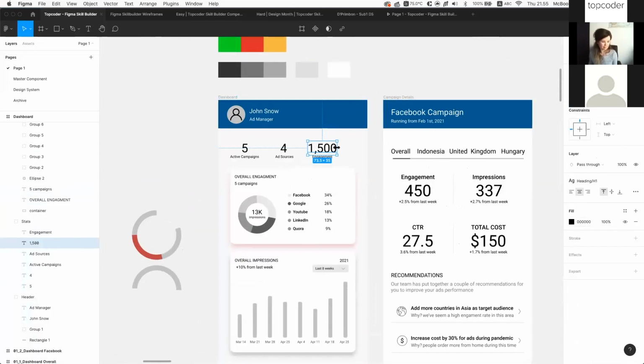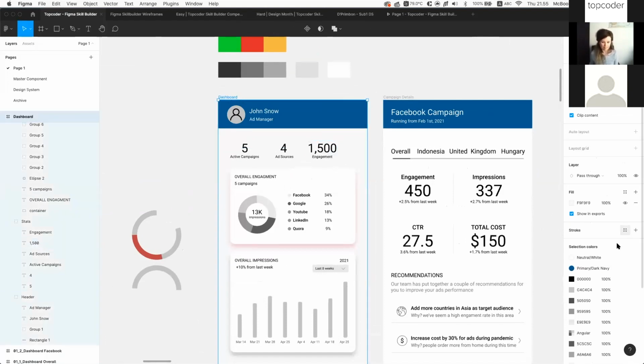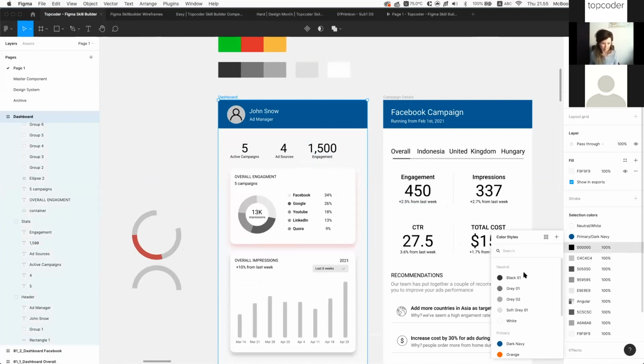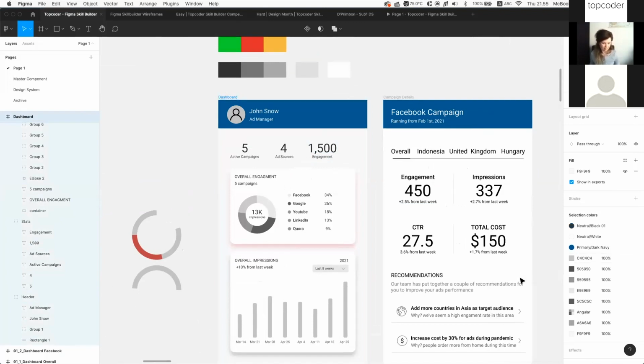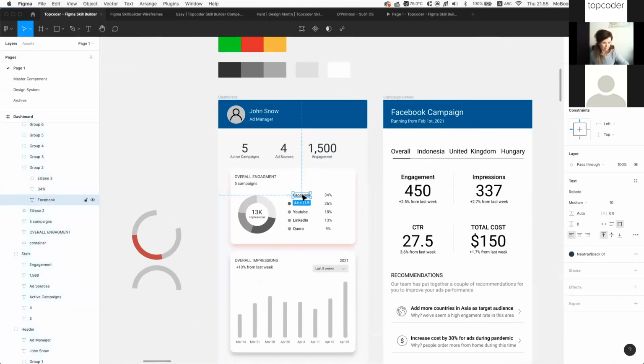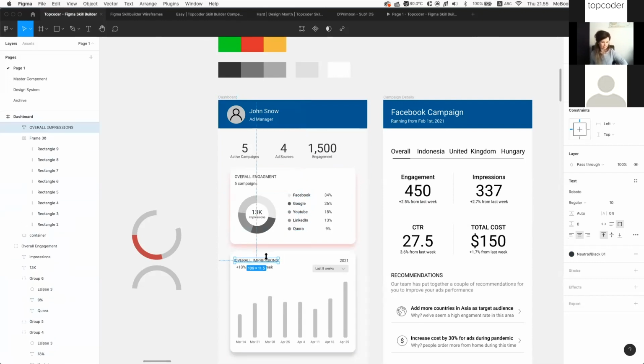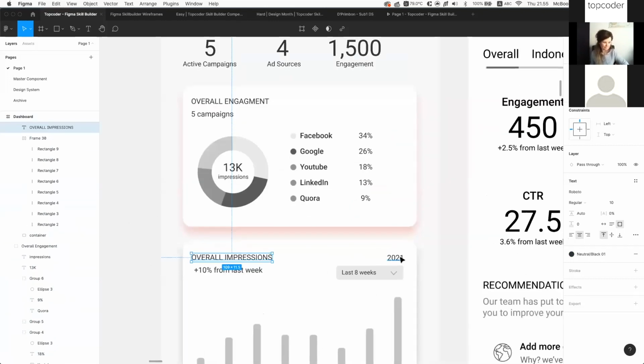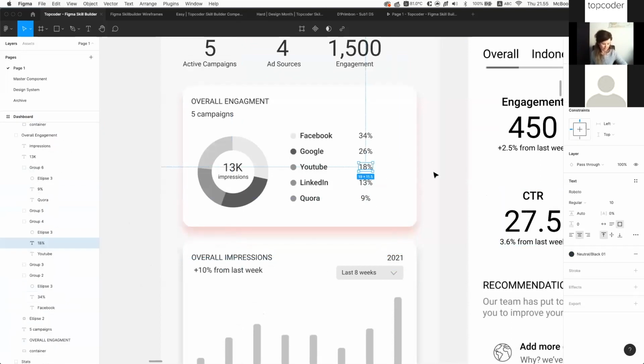For example, we have a 00 hex value. It means we'll use it for this one. We want its title using the black one. So it will be applied to every color with the same hex value.